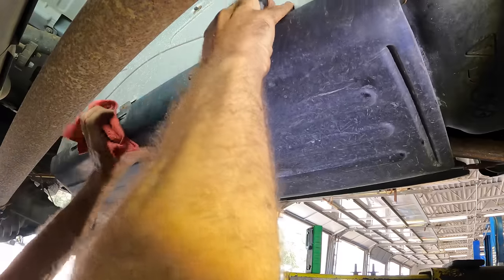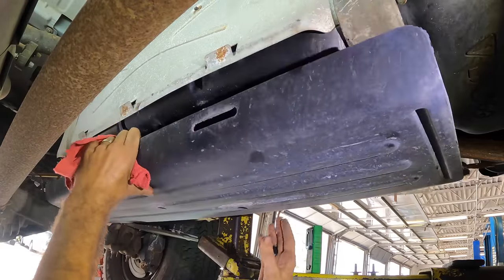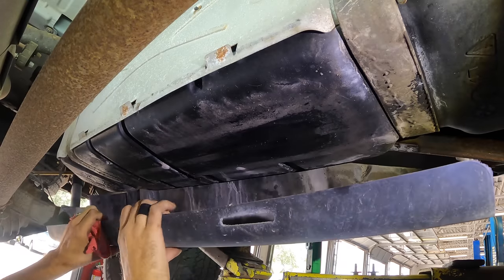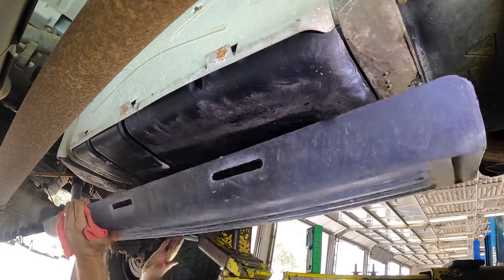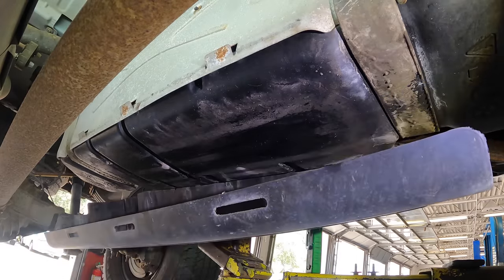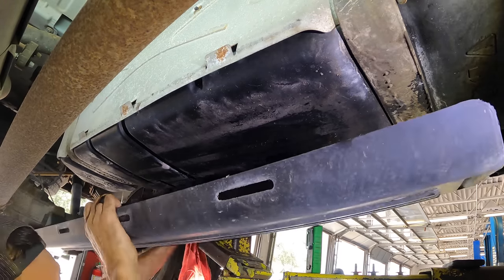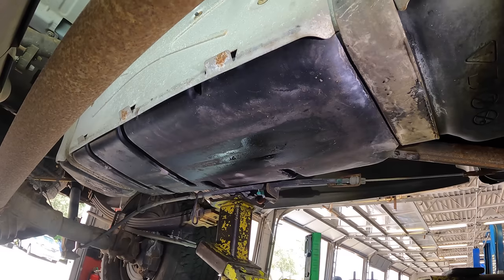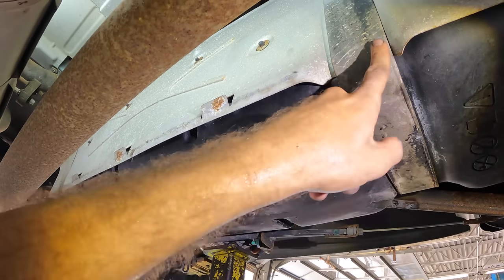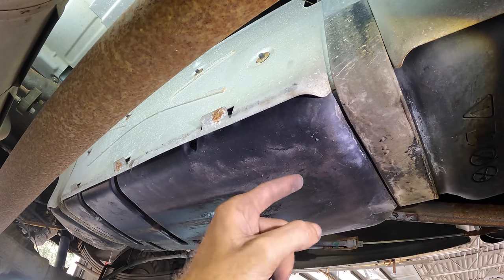Come unclip. There we go. Did I miss one? No. This is silly. Come here. Why are you stuck on... Oh, there's a little bracket in the way. Parking brake cables are hanging it up. Hey, the tank looks just like the shield. How about that? So really the only thing holding these tanks in is this strap, and then there's one more in the back. And then of course you've got the fill tube over here on the driver's side.